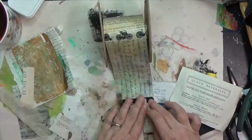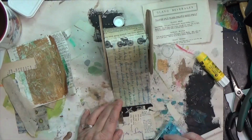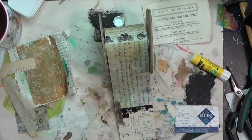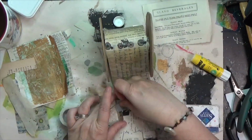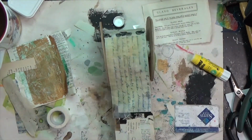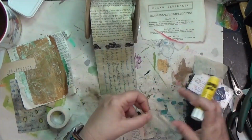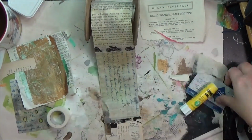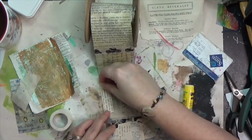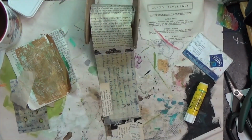The same holds true for where my joints are, because the only thing holding these papers together at this point is washi tape. And as we all know, it is a low tack tape. So I'm putting down a little bit of some other tape, and I'm going to make sure I collage other papers over the top of it. That's just going to reinforce my joint some. Now, I'm not worried at all about the back side of this. This is just about the front side, the side that I'm rolling up.